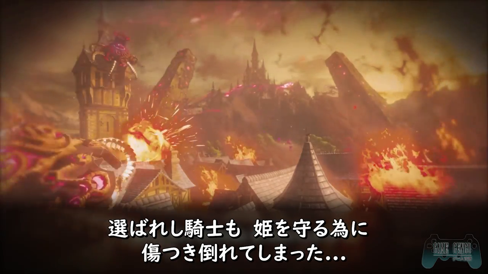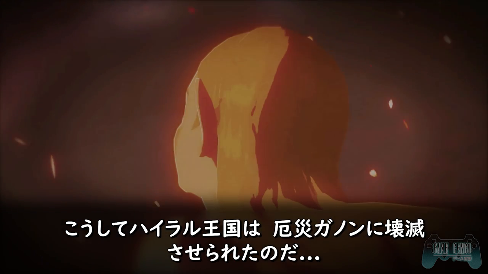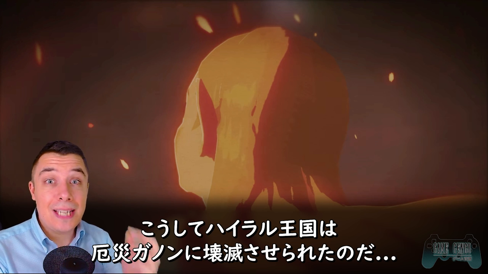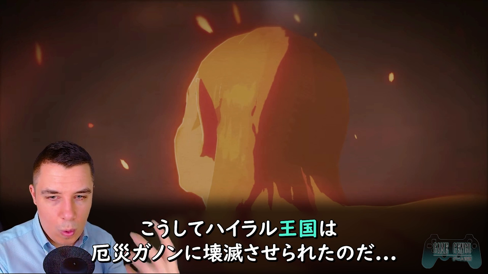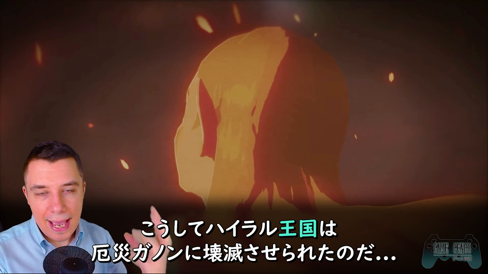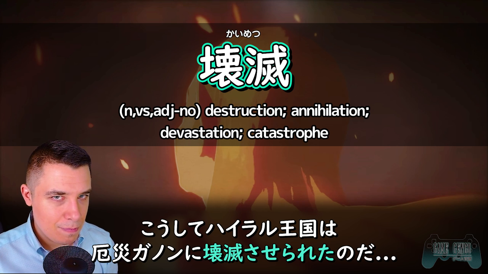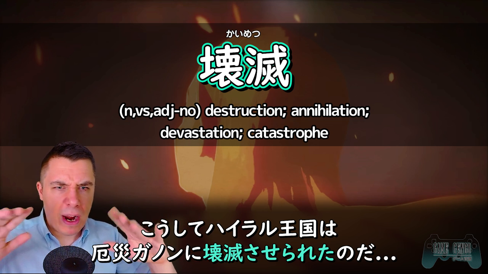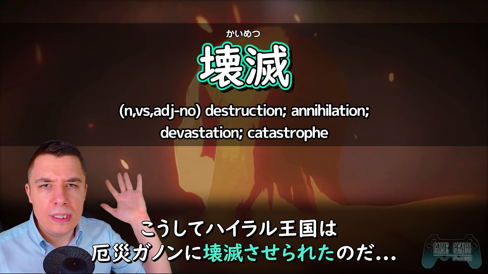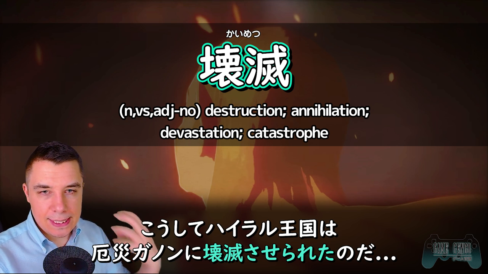こうしてハイラル王国は厄災ガノンに壊滅させられたのだ。So, こうして. So, こう is like in this way. こうして. In this way, Hyrule 王国, the kingdom of Hyrule, wa, as for the kingdom of Hyrule, 厄災ガノンに, by the calamity Ganon, 壊滅させられた. So, 壊滅 here is the word for something to just be completely annihilated, destroyed, as you can see in the background, right, on fire to the point of doesn't exist anymore, just absolutely annihilated. And we can see that it's 壊滅させられた. So, 壊滅させる is to make someone be destroyed.